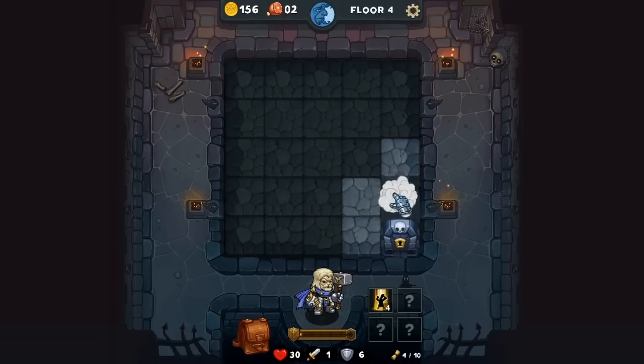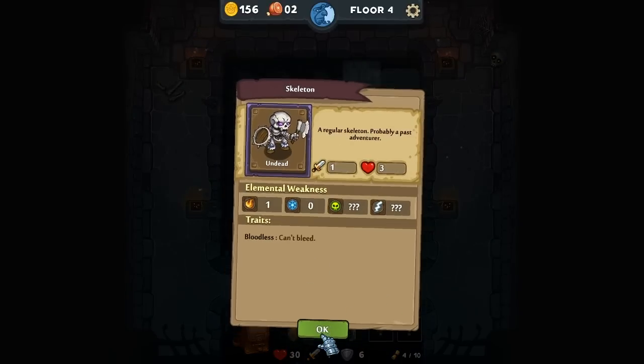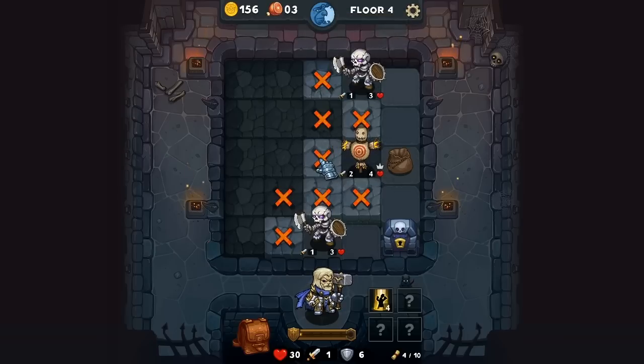Alright, floor 4. Alright, there's another skeleton. We've already encountered those before. We found another iron ingot. Fantastic. I really don't have any particular method of doing this. I'm sure there is a very, very strategic way that you could go about doing this, so you could open the most squares when you're clicking on stuff. But I just don't care enough.